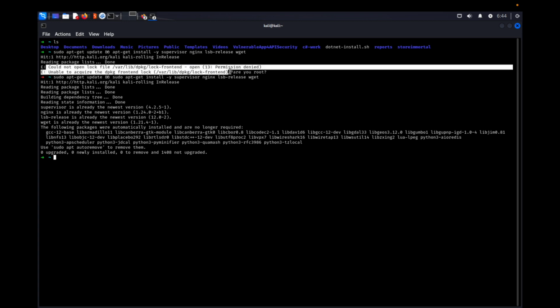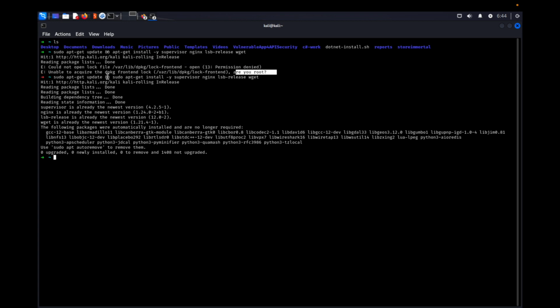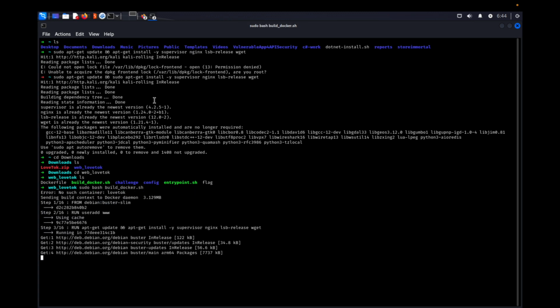That message is saying, are you root? Because sudo doesn't exist here after the ampersand. So I added it here and I could update it successfully, but in the Docker file, let me try that again. Probably, let me run it with bash.